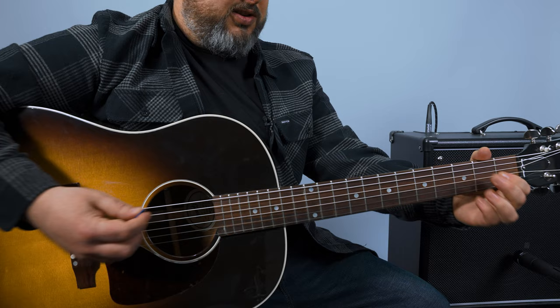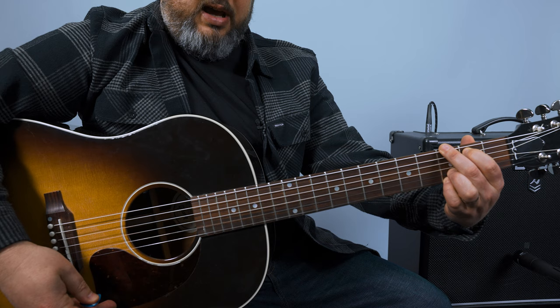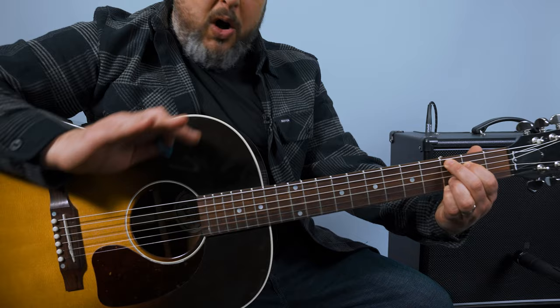So you've got the E minor, then the G, so all you have to do is move your middle finger, and then the C add 9, you take these two and scoot them back. So most of the song are those three chords.